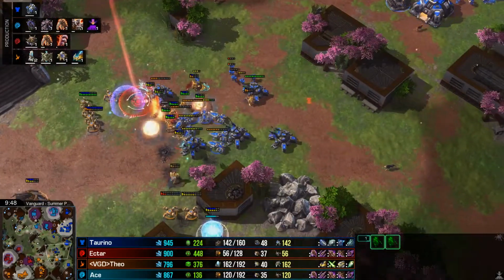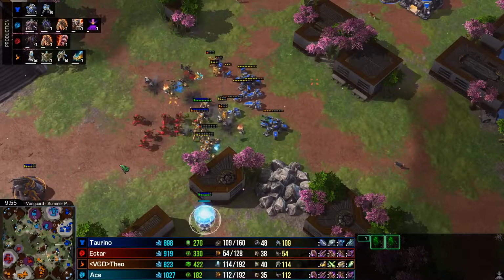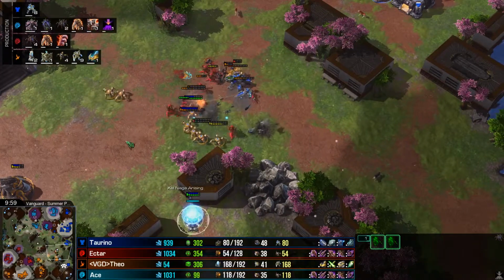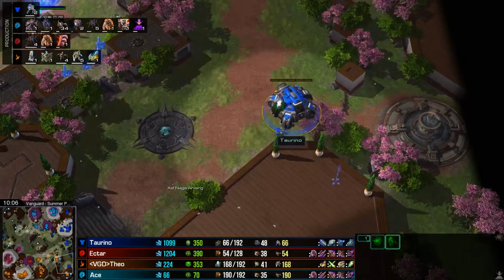The more important engagement is over here with these charged zealots running into the siege tanks, getting on top of them with the support of the dragoons. Going to be able to take out this force yet again. Victories on this side, this area of the map over and over again for red team, and defeats for blue.